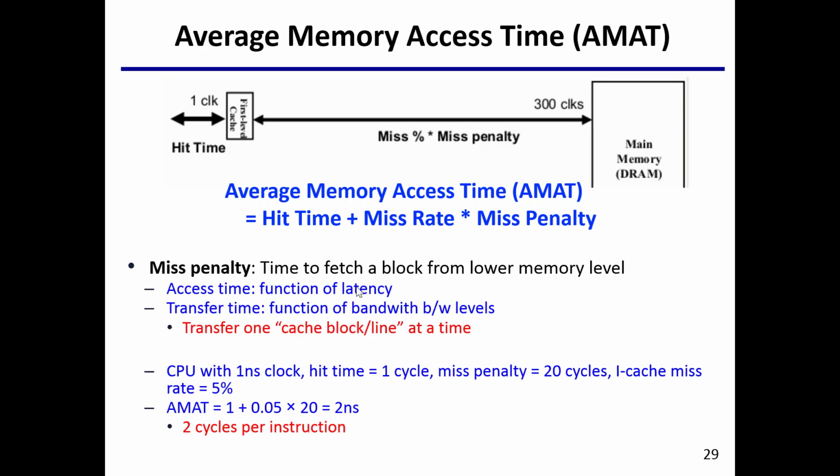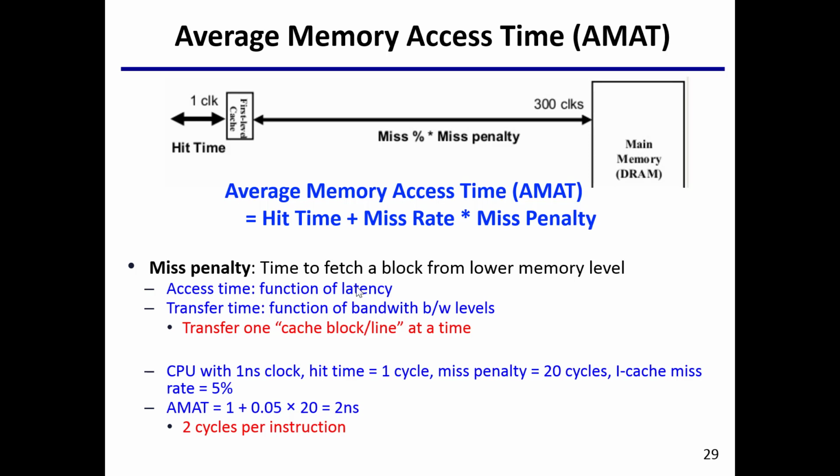That was what I was explaining at the beginning of class, where in the memory hierarchy, your access time on average is going to be slower than the fastest level of the cache, which is the hit time, right? It's going to be slower than that, but it's not going to be as slow as the bottom level of your memory hierarchy, which you think of as the miss penalty. You're somewhere in between. Where are you in between? Well, that depends on the miss rate. The miss rate will determine if you're closer to being as fast as the fastest memory, or closer to being as slow as the slowest memory.